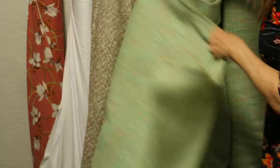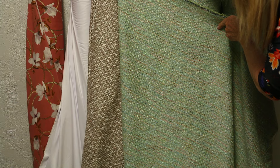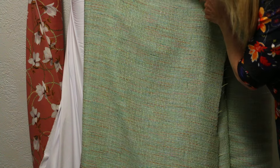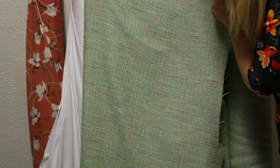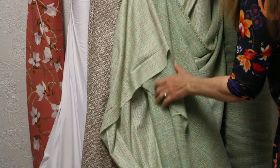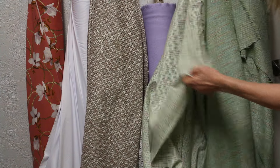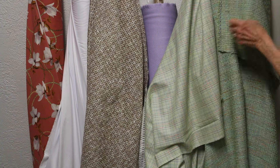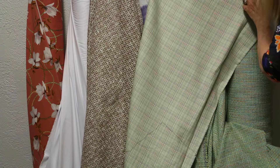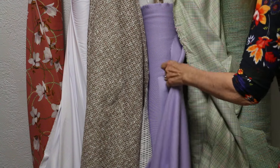If you look at these two right here, you've got this beautiful boucle. The colors are kind of a light orange, peach, sherbet — they're just really beautiful. This is a woven, it's mainly cotton, it's got a little bit of poly in it when you burn it, so it's cotton-poly. Just a really beautiful woven. And then we have the coordinating fabric that goes with it — like a jacket and a pant. Not that you have to use them together, but aren't they beautiful? This is actually a hundred percent cotton and it's the exact same colors. They're just a lovely combination.